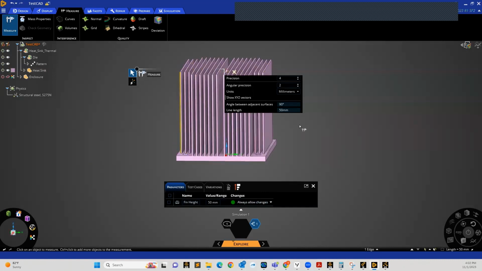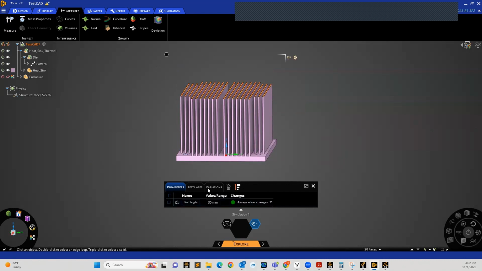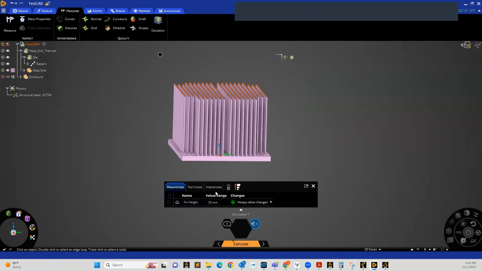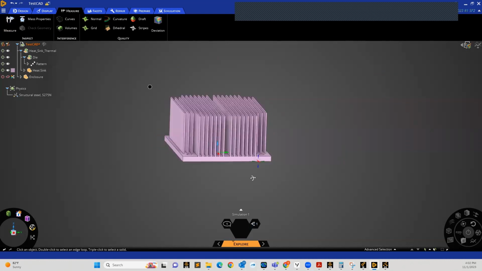And so with that selected, I'm going to hit escape to get off of the measure tool, and I'm going to change this value back to what it originally was. It was about 35 or so. So I'll hit 35 and hit enter. I think it was 25 actually. Do 25. There we go. That looks better. So I'll change it back to its original value, and I'll close out of this box for now.